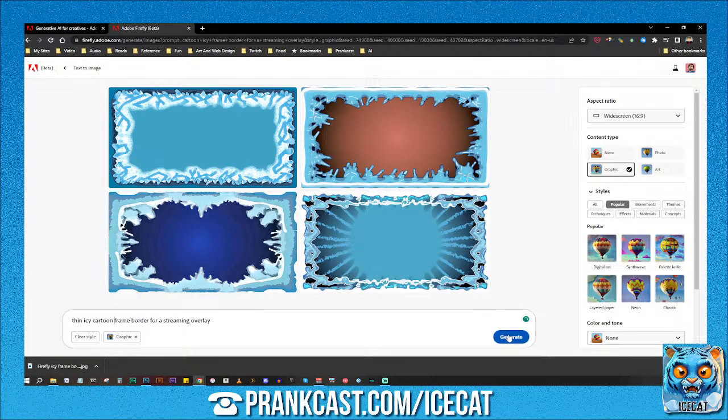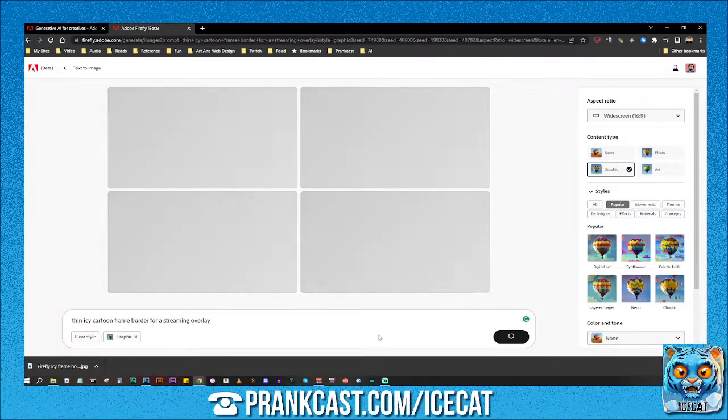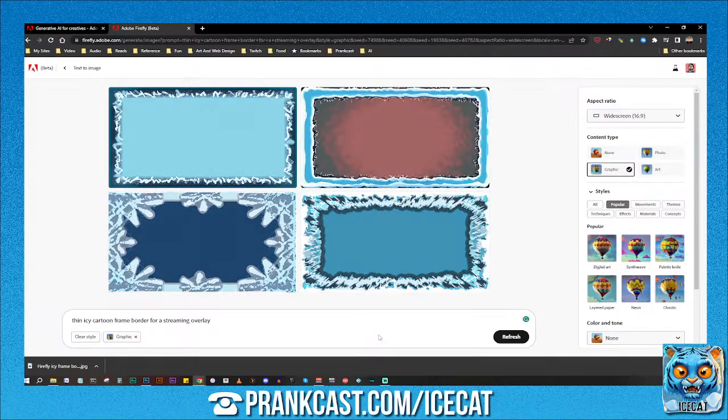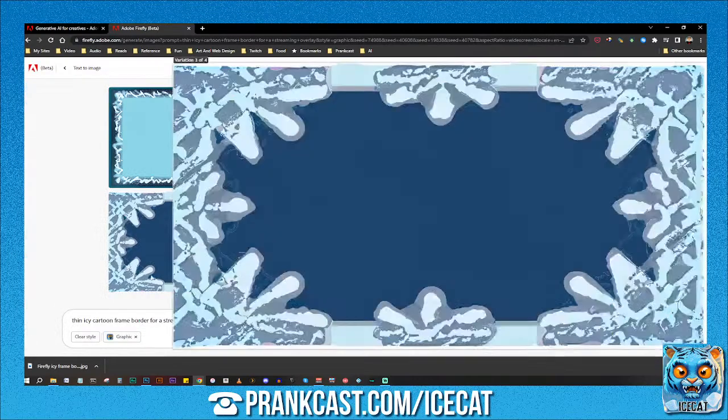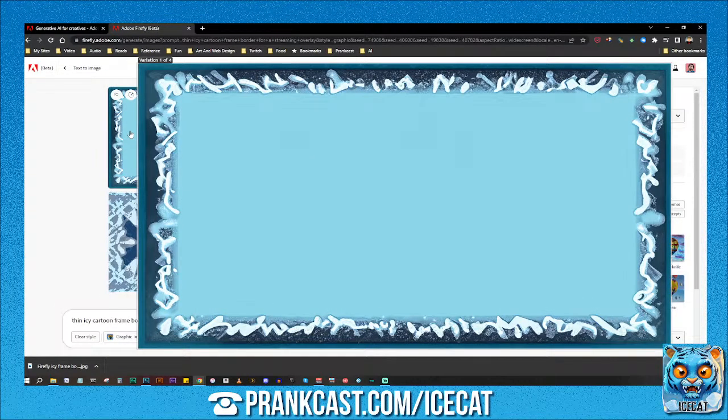See what it gives us here. I'm not too concerned about the middle because it should be fairly easy to take out. This one is cool. It's just very basic and plain. I still don't really like these. Still pretty thick.